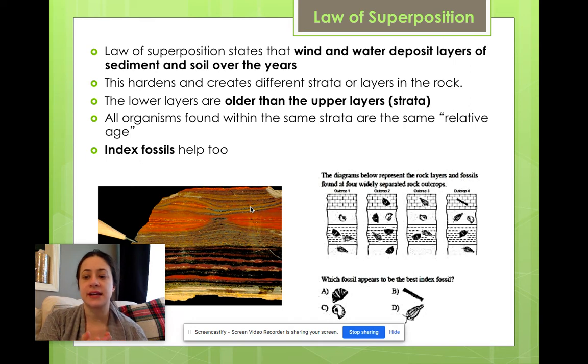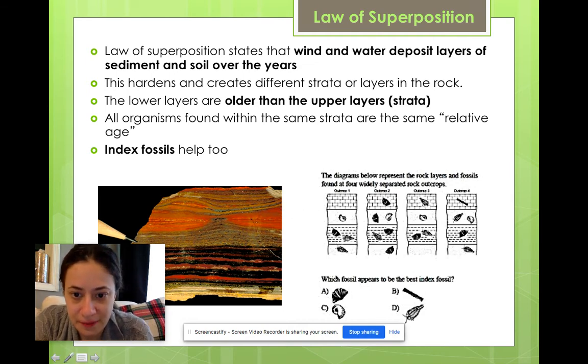And an index fossil helps us place a particular time in order to determine the relative age of a fossil. So an index fossil is very common in the fossil layers, and it's usually in a particular rock layer, and it's common in the fossil record.